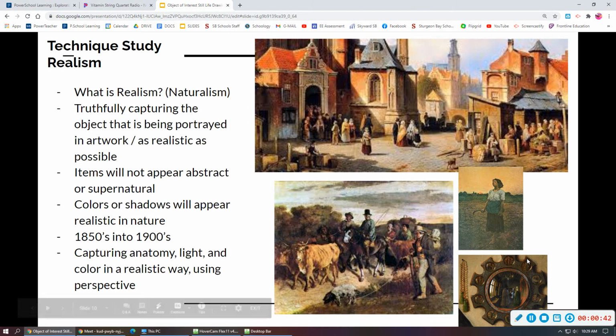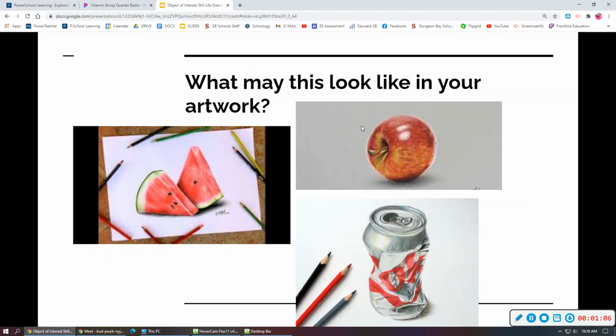You can see in the mirror here how the details and the shadows, the highlights of all of these objects are perfectly captured. With realism, one of the things that I feel is really important is that you are observing the object. So you shouldn't be trying to add color from memory. So for example, if you're drawing an apple, yes, we all know that an apple is red. However, if you were to actually look at an apple up close, it's not just red. You see different tones of red. You see dark red, light red, medium red, and you may even see some green and yellow tones in there, maybe even brown, if we look closely at the actual photo of the object.